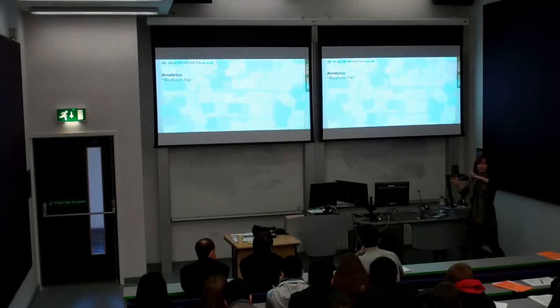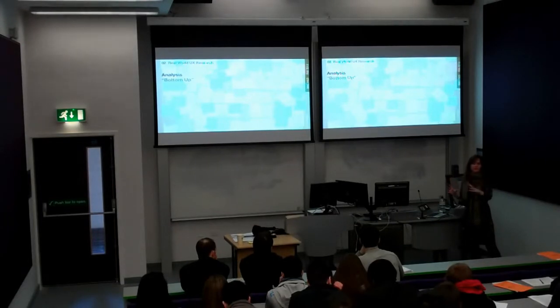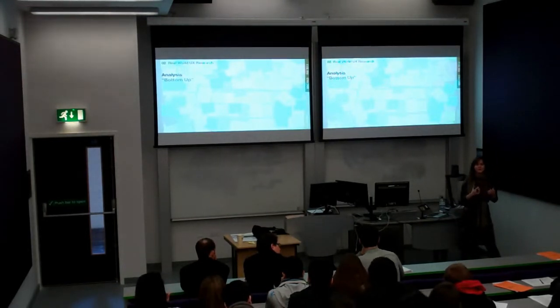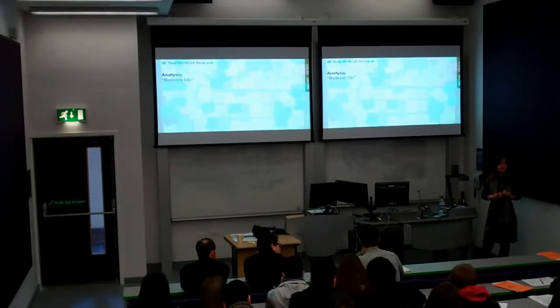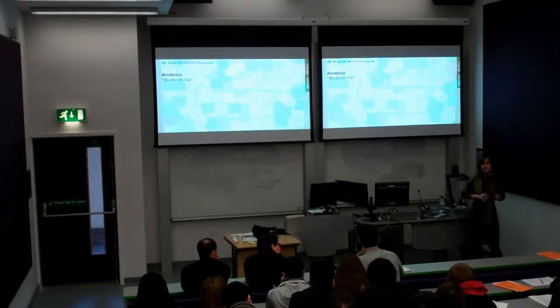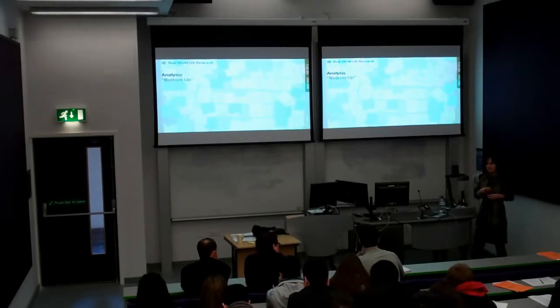So if you've got a lot of people saying one thing about navigation, you know that that really needs to be fixed straight away because everybody found that a problem. And then you might have little clusters where you've got two or three things that people have said. That's the other thing about UX, don't make all the changes. It's very tempting to get a lot of results in and think, right, we need to tick all of these boxes. They said A, B and C, this thing now needs to do A, B and C. But to put it in context, if only three people have said it about something in particular, there might be another way around it, or it might not actually be a problem with that one thing. So you have to really keep it in context whilst you're analysing as well.